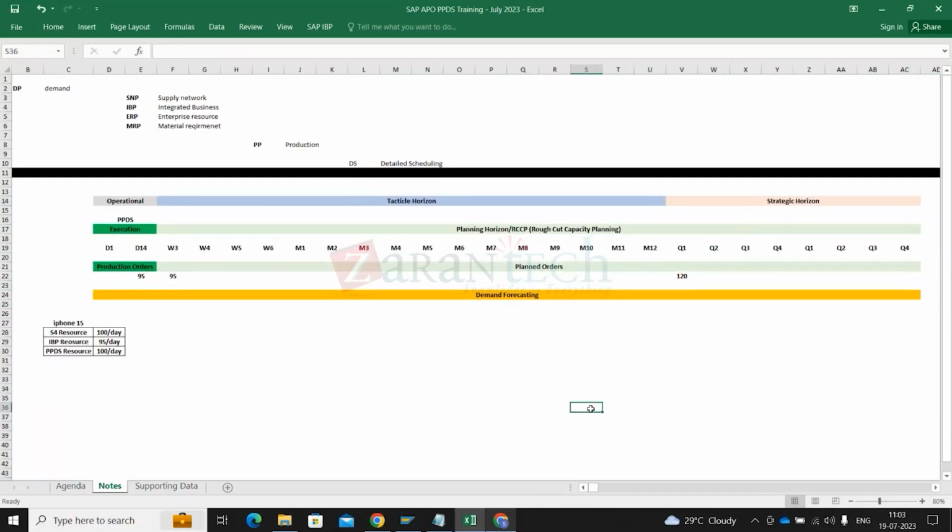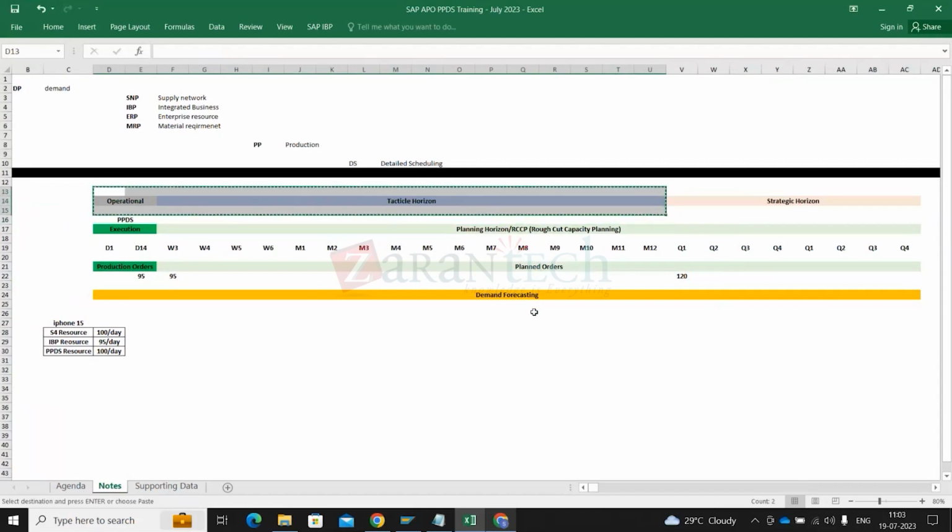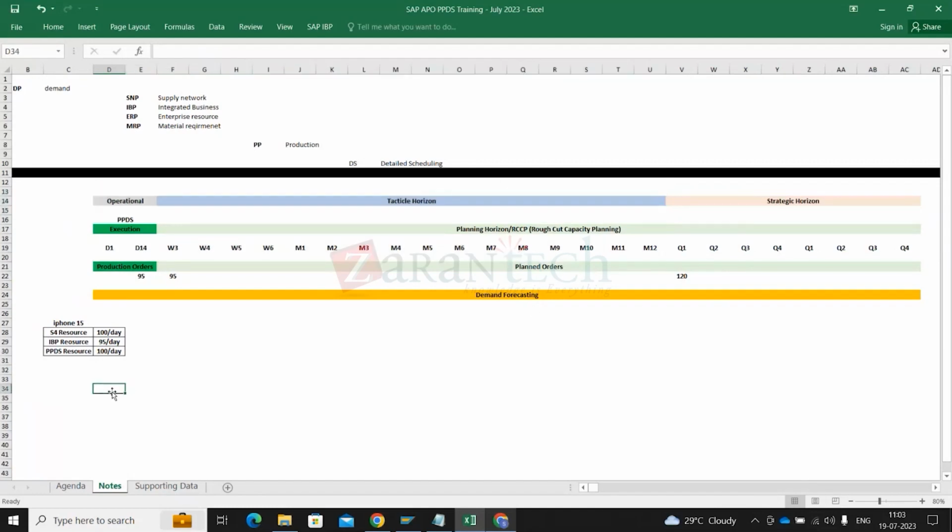Or I'll ask you one more question. If you are not able to capture all those dots yet, in your current project, what are these horizons typically? You may not have a strategic horizon in the current project, but you will definitely have operational and tactical horizons, irrespective of the tool that is being used. Can anybody tell me what these horizons are in your current project? All of you are from the same project.